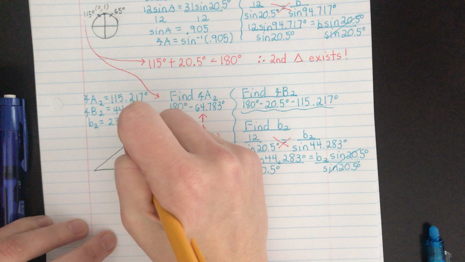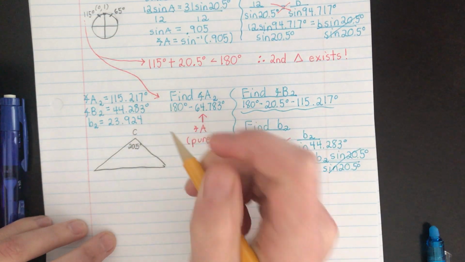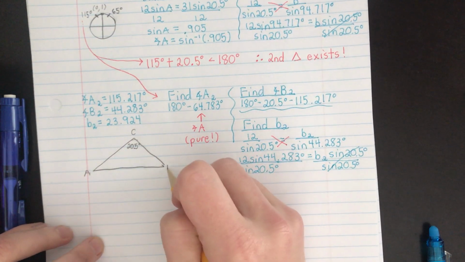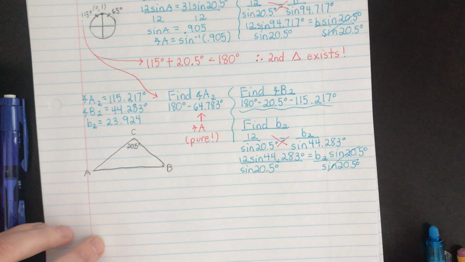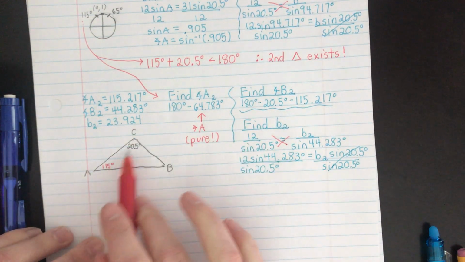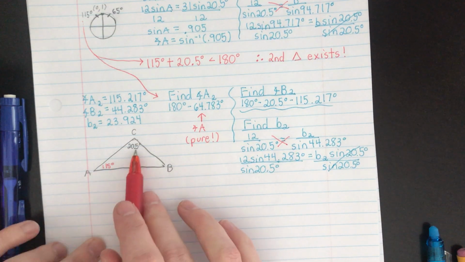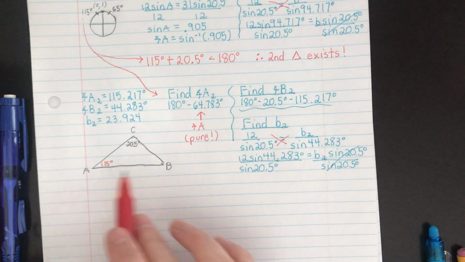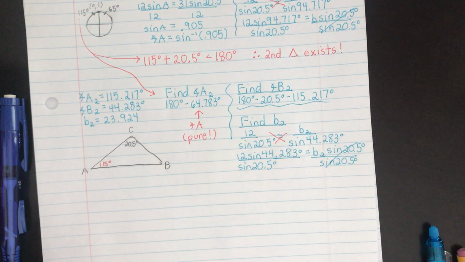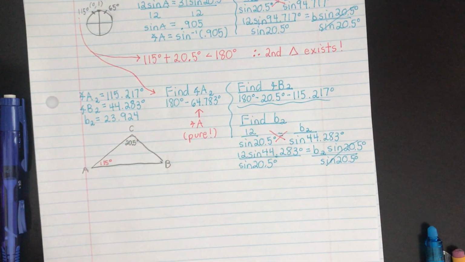So to draw a picture of this triangle, since we had the other one over here, remember C is given, it's 20.5 degrees. And then A is here, B is here. A we found out to be about 115 degrees. So remember, that's why this one worked, because this angle and this angle didn't add up to over 180. We had enough degrees left to give us that third angle, where in the previous example, it was already above 180, so that was not possible.